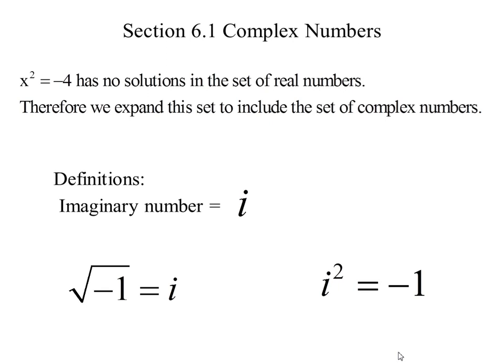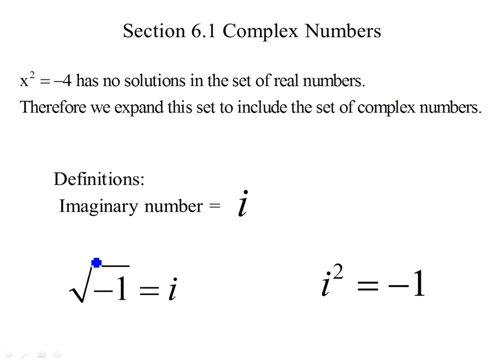So the main two things that I want you to understand are the ones that are right here on the bottom. The first one is if I have the square root of a negative number. Up until this point, we haven't taken the square root of a negative number, because up until this point, we've dealt with just real numbers. And I told you that you can't take the square root of a negative number. Well, now I'm going to adjust that statement just a little bit. You can take the square root of a negative number, but you're going to get a different set of numbers. Or rather, you can't take the square root of a negative number and stay in the real numbers. You're going to have to go over to the complex numbers, the imaginary numbers.